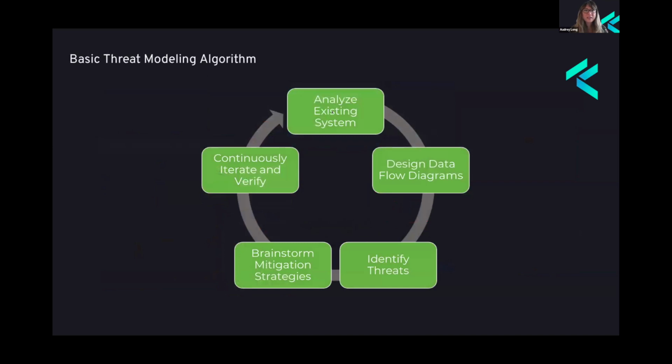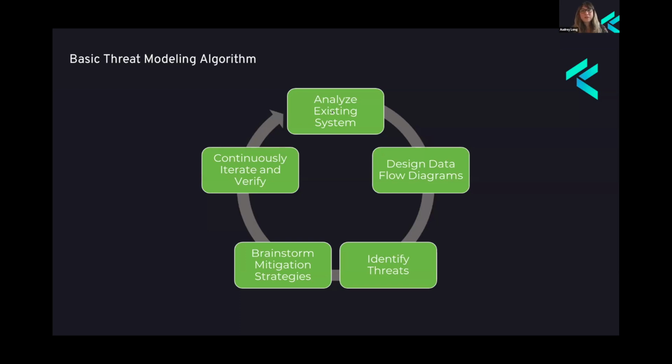All right. So I'd like to share with you the threat modeling algorithm that I employ. It's a systemic step-by-step method for identifying, analyzing, and mitigating threats. Unlike many, I don't typically rely on threat modeling tools to assist me in my process. Instead, I prefer to construct threat models manually. This preference stems from the deeper contextual understanding and creative thinking that insight and intuition can provide, some of those aspects the tooling often overlooks.